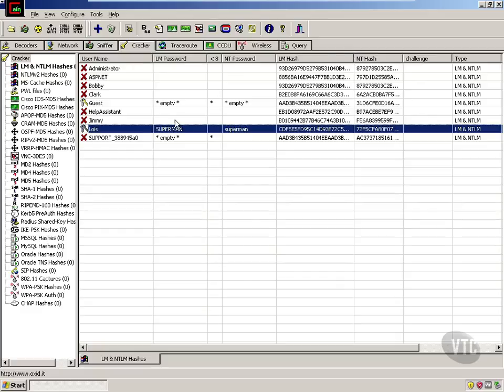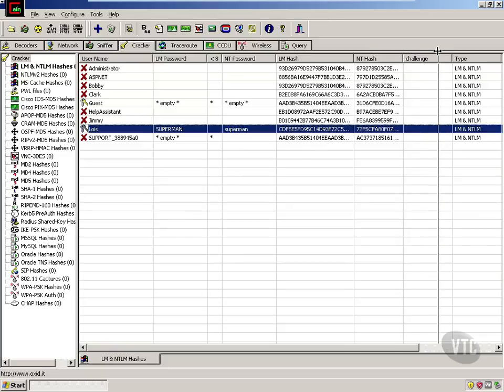So you can see where the LM password was all caps Superman, the NT password was lowercase Superman. That's what the actual password was. So we used NT hashes versus LM hashes. Had we used LM hashes, we might have seen the password broken up into 2 pieces, or it may have actually cracked one part of the password and not the other. So some other things to note up here. We have an administrator password and we have several other passwords. Now one thing I want to show you here, this is interesting.